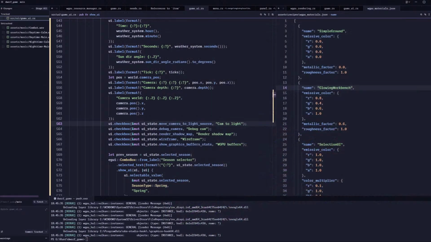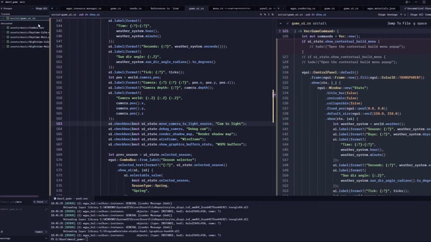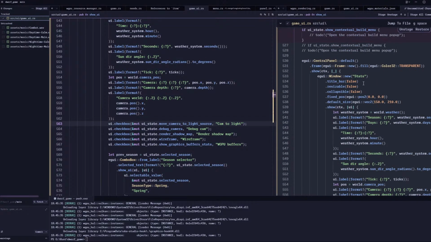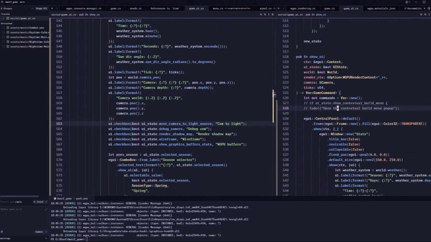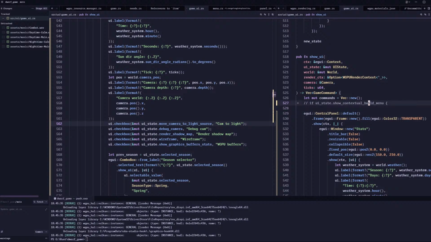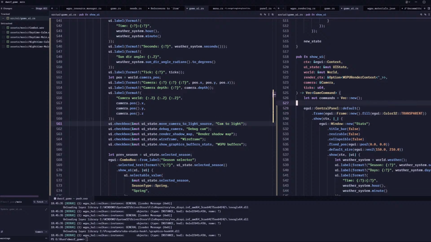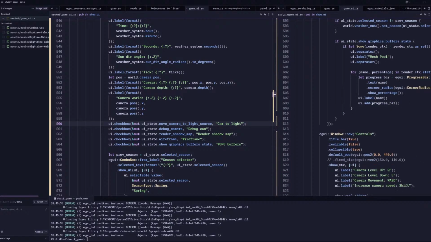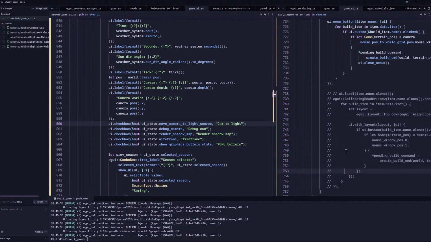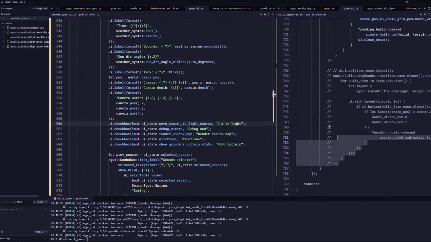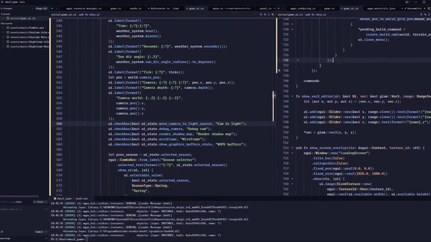Okay, so we brought back the contextual build menu with the help of AI, which is nice. Let me see what this is. Oh, this right-clicky business, we don't need it because apparently it just works. I think these are not needed.